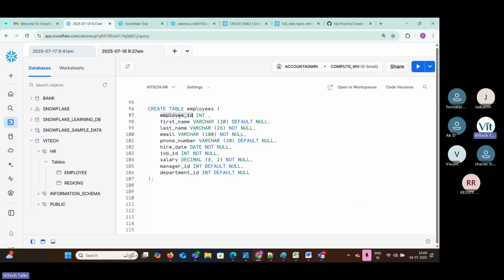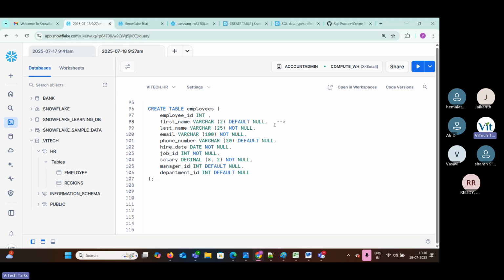Now, employee ID is the column. First name is the column, last name, email, phone number, hire date, job ID, salary, manager ID, department ID. Then what is this? Int means numbers. Varchar of 20. Suppose you have given varchar of 2, what will happen?